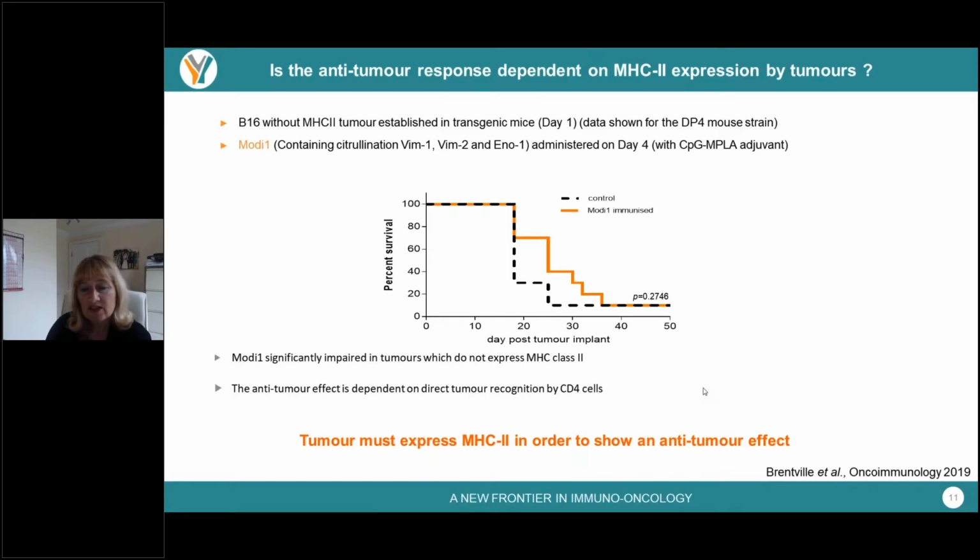We also went on to see do the tumor cells themselves have to express MHC class 2, or indeed were the CD4 T cells being stimulated in the tumor environment, but then something like NK cells was the main mechanism of action. But hopefully you can see here, we have B16 that cannot express MHC class 2, but they still have the appropriate MHC class 1. And again, 4 days later, we immunize. Now we have completely lost the anti-tumor response. So although the APCs within this model can still express MHC class 2, because the tumor no longer expresses it, we do not see an anti-tumor response. So this would suggest that the CD4 T cells are looking at direct recognition of MHC class 2 in these tumors in order to have an anti-tumor effect.